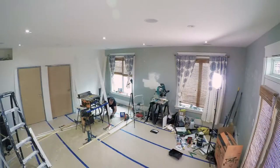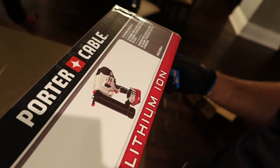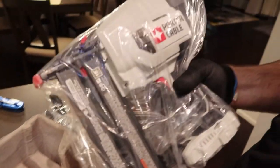Great. Okay, so it's time to start fastening these. I'm still not exactly done cutting, but this particular door, I think, is all done. So we're gonna do a test run. If I took it apart, I should be able to put it back together. So, yeah. I actually bought a tool for this, especially. Surprise. It's called a brad nailer, or brad nail gun. Charger. Gun. Wow, that's significant. Let's hope we don't do anything stupid.